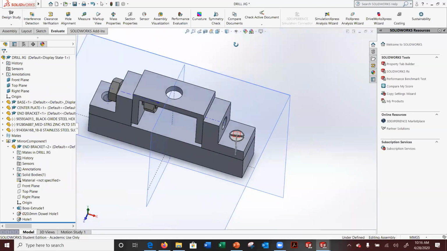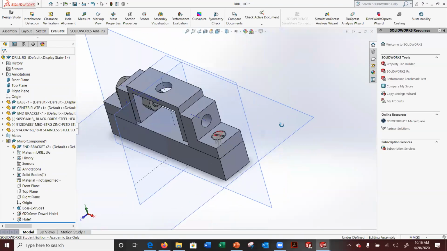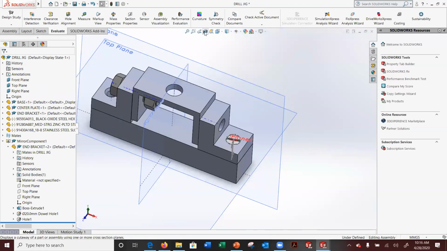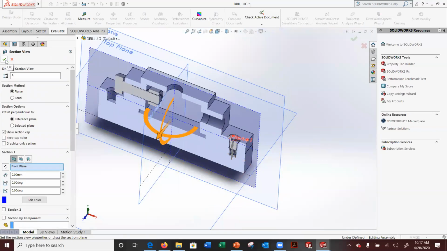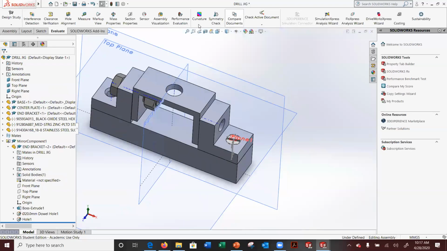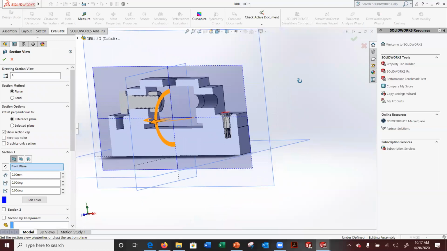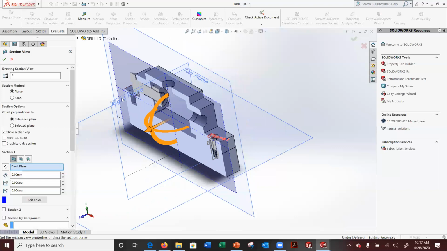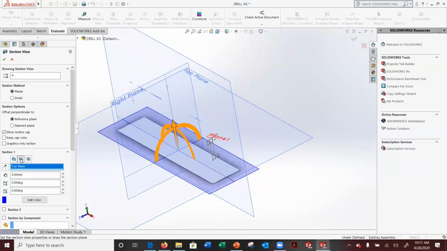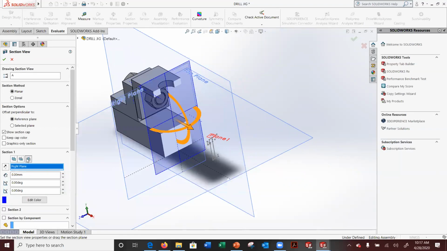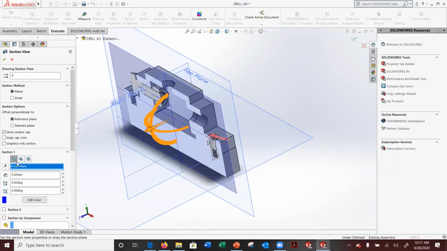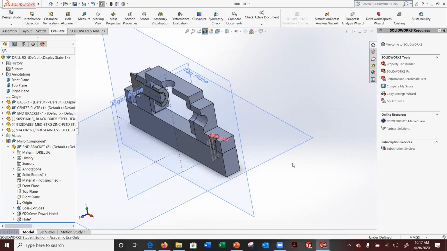So there are two approaches to resolving it. One thing I do recommend before you try to figure out how to resolve this is to do a section view. Let me show you how that worked. You click section view. It'll automatically pick the front view, but you can select a different view. For example, you can pick this one or this one, see that? So you could slice it different ways, but it picked the front plane.